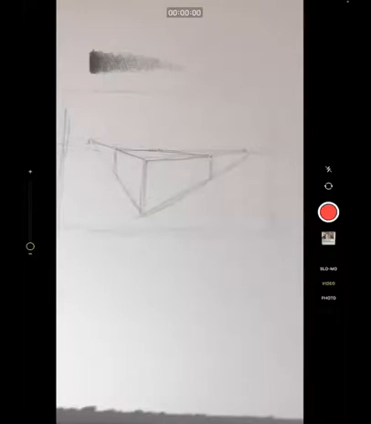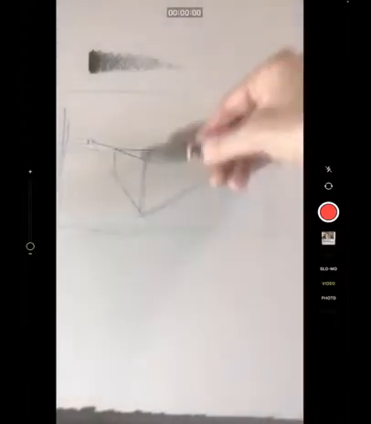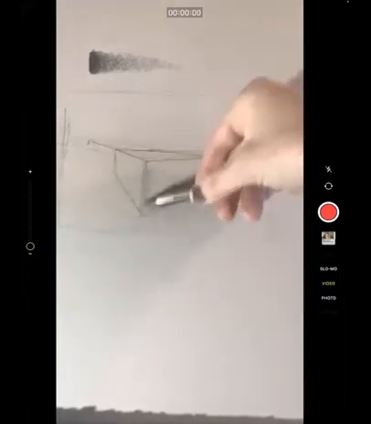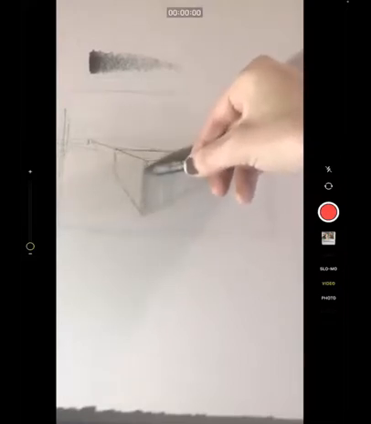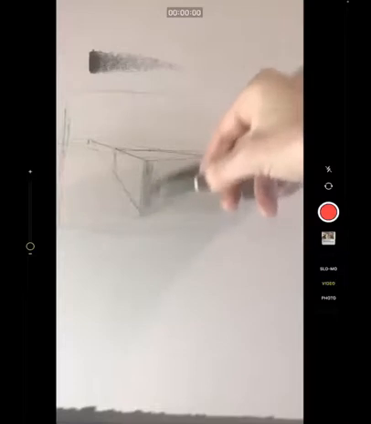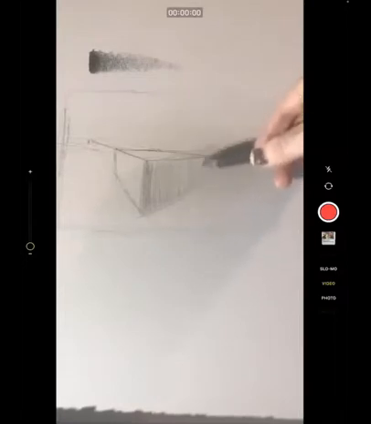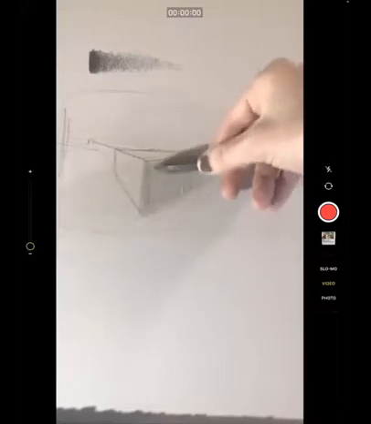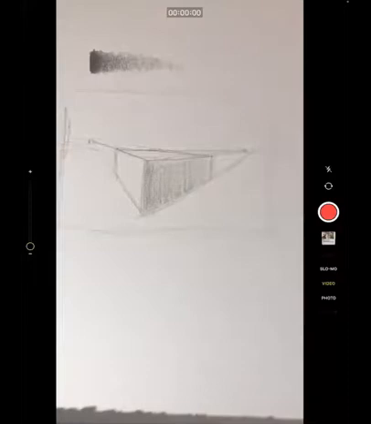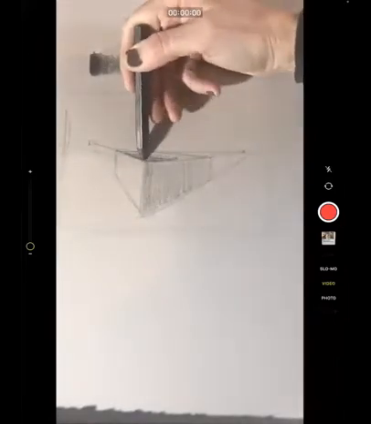Okay, so now we're going to assign our light logic source. We're going to pull our light from the bottom left. That means this side here is going to have a value. It's going to be a little darker, closer to the brightest edge. And as it goes back, it's all going to be dark, but it's going to get just a hair lighter as it goes back. So you want this to be a pretty high key value. Now the top is going to get less light because of the light logic. We want that to be a lower key value.